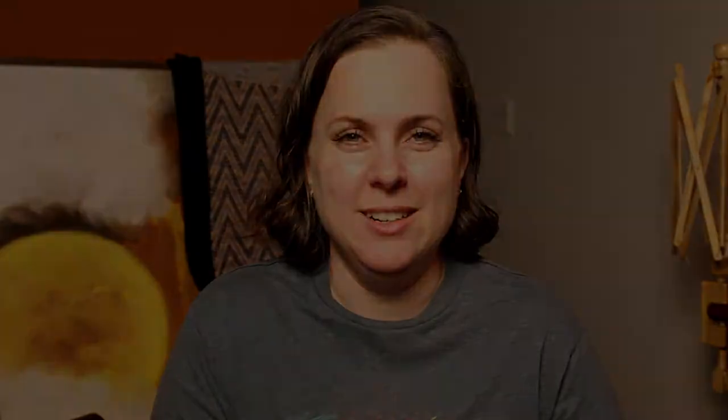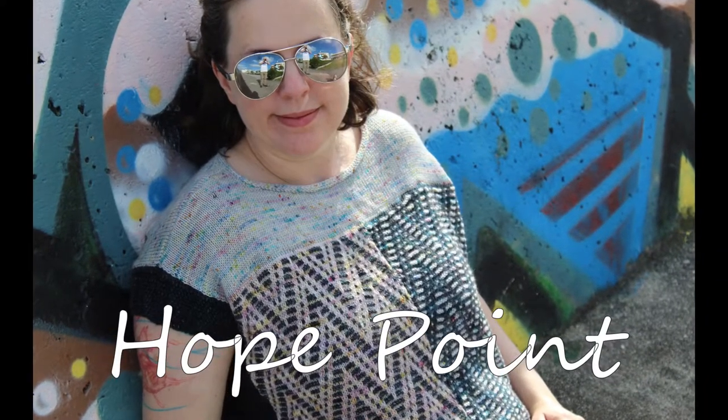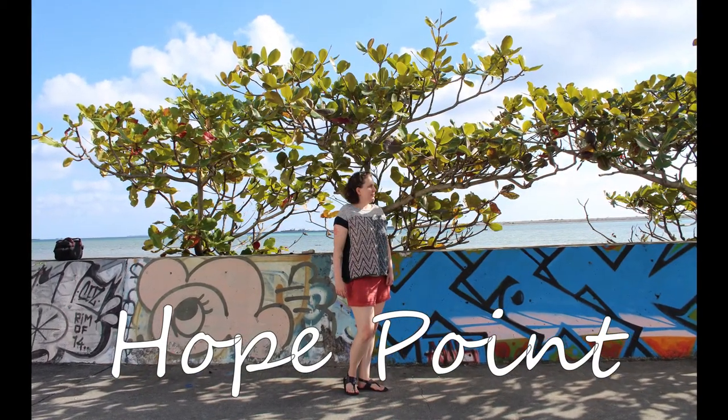This is secret knitting number one. Without any further ado, let me present you with Hope Point. Hope Point is a shirt. It is knit from the bottom up flat and it features mosaic stitch or slip stitch knitting. There are four large panels which are knit and they will make an awesome opportunity to use as stash busters. I intended to write this pattern for two colors only, but even as I was working on it, I could not resist going into the stash and grabbing balls of yarn — because if you're going to knit a sweater in pieces, why not use all the colors, right? So this is knit with four panels of mosaic stitch. After they're knit, they're sewn together and you can pick up and knit the top. Then there are two long strips of seed stitch which make up the side panels and form sort of a quasi-sleeve cap.